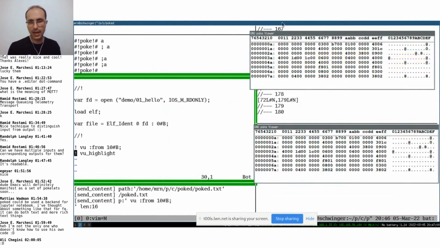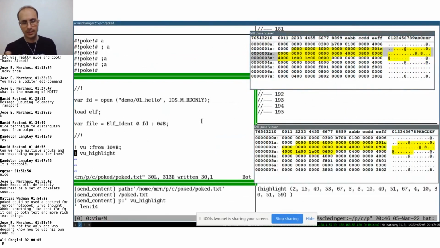And if I change the dot, I can see the highlighting. So you can have a TUI in your terminal while you're doing your Emacs, for example, and also in your browser, or there is no limitation.